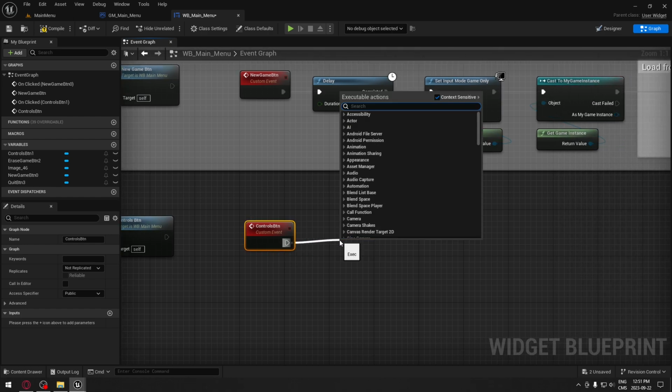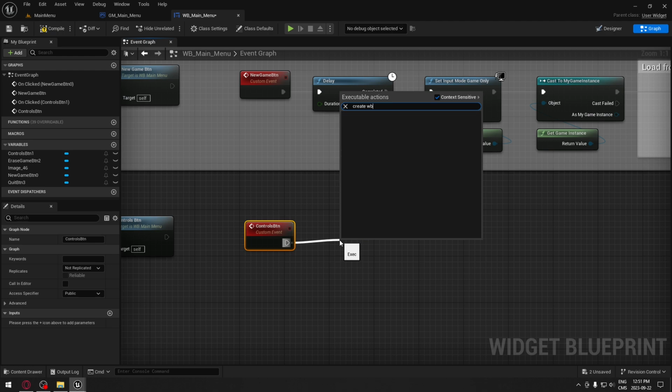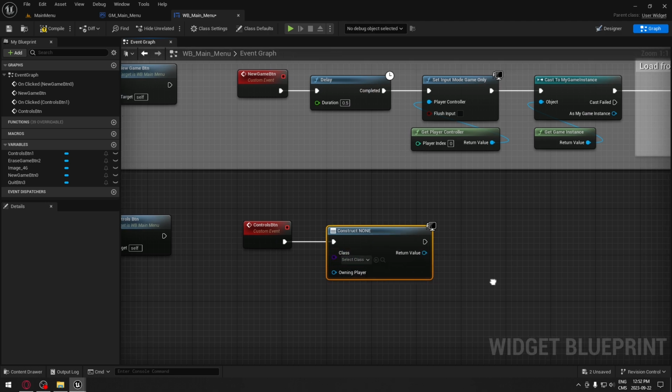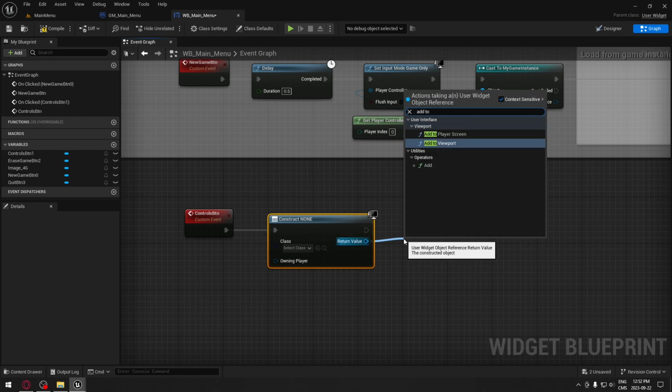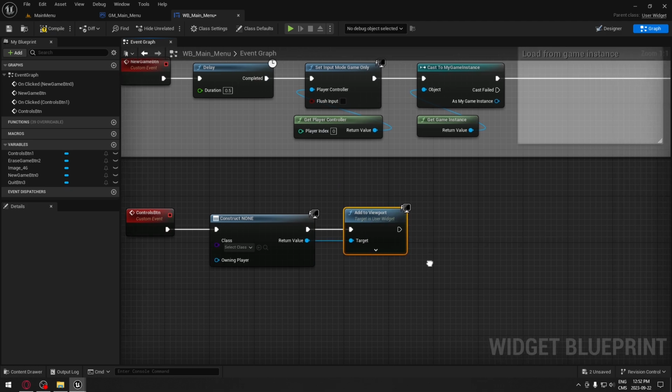We're going to drag from it. And when we click on control, we want a new widget to be displayed on the screen. So create a widget blueprint. Create widget. We're going to select our control widget. We don't have it created, but we're going to create it. From that, we're going to add it to our viewport, add to viewport, because we want this widget to be displayed on the screen.